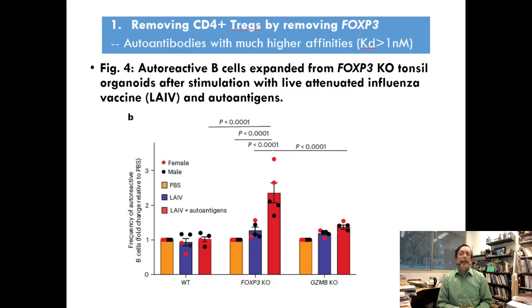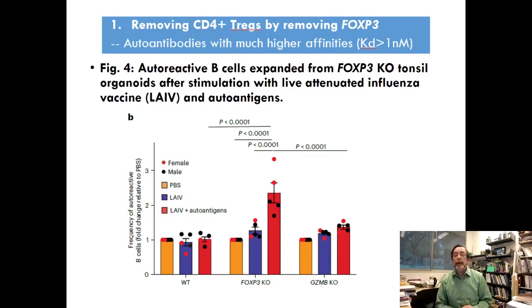Okay. But then you have something where you give them the flu vaccine and you give them autoantigens to see if they react against those. And the red bars are where you have the autoantigens, and for the GZMB, everything's still down low. But for the FOXP3, all of a sudden, you have a higher number of dots. And you see that when you have the FOXP3 and you stimulate them with an influenza vaccine virus, and then you add autoantigens, these B cells are going to be reacting more to autoantigens when you provoke them with the virus. That bar is up.